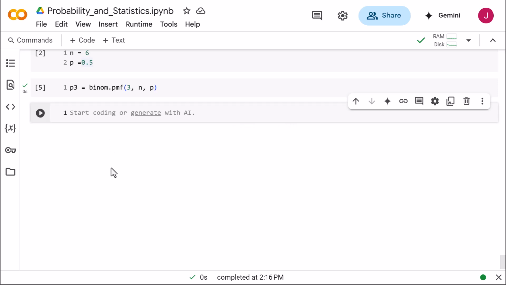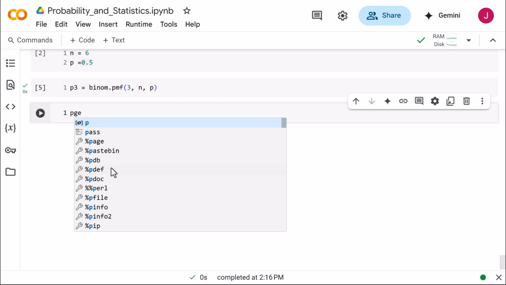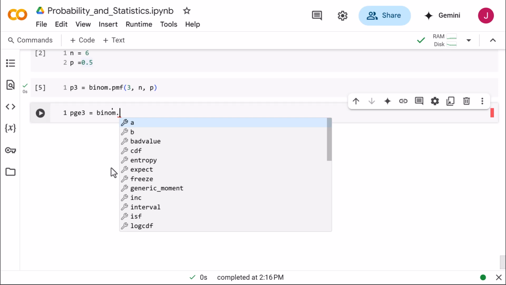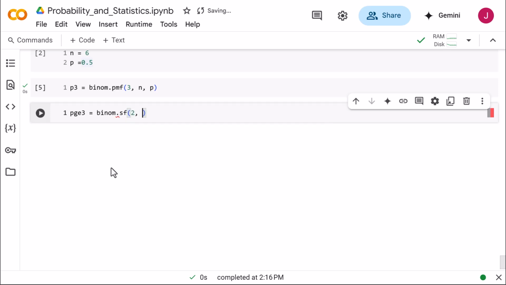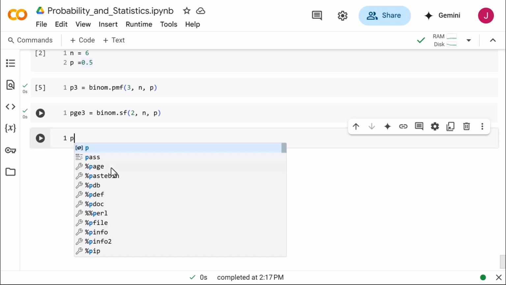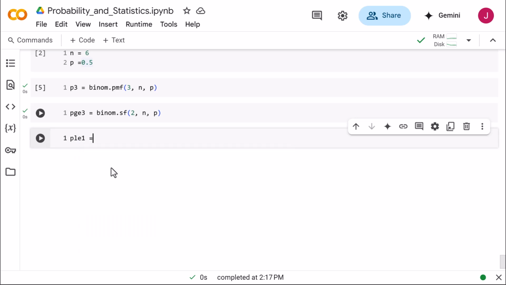So for probability of x greater than or equal to 3, we can go for binom, and the name of the survival function in binomial is SF, and in here we say 2, n and p, right? Then we can calculate probability for x less than or equal to 1, right? Cumulative probability. So for this one, first we need to generate some x values, right?